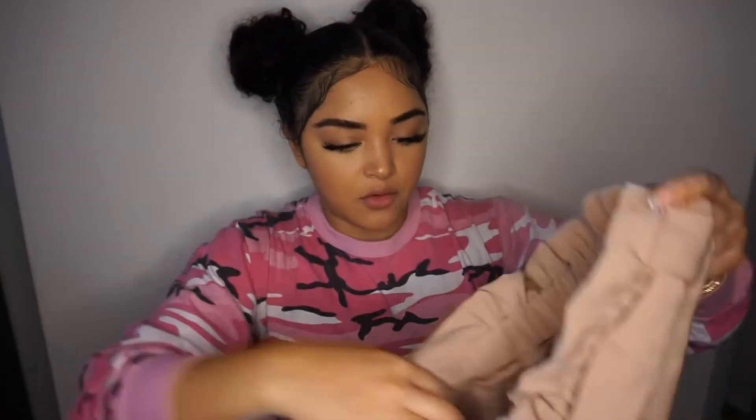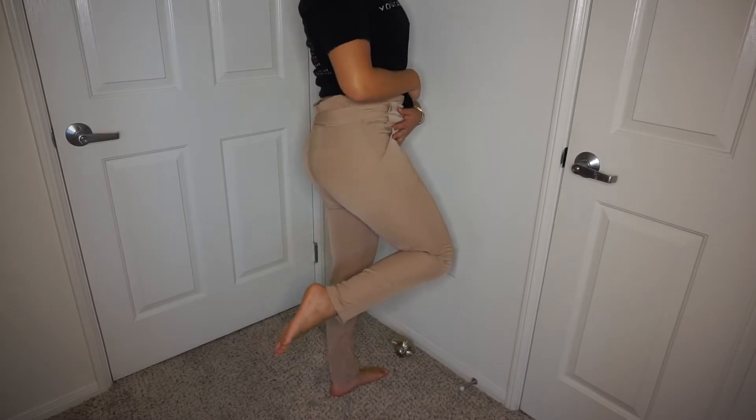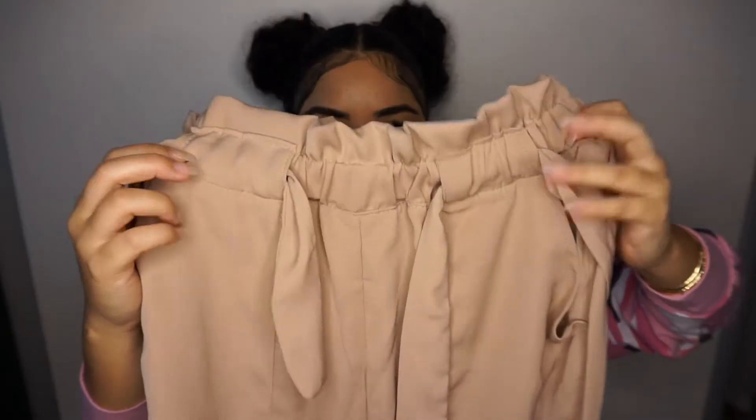Next, also from Zoffel — never worn because it never fit me right. It's a blush color. These are like jogger-slash-slacks. They have this ruching detail at the front, and you can pull these straps in and tie them up. Blush color, really cute for brunch, and these can be dressed up or dressed down.